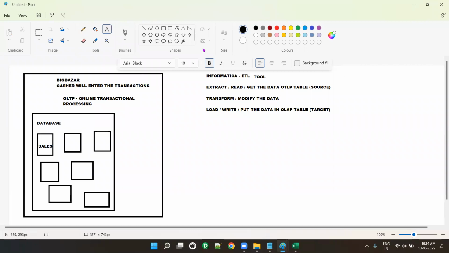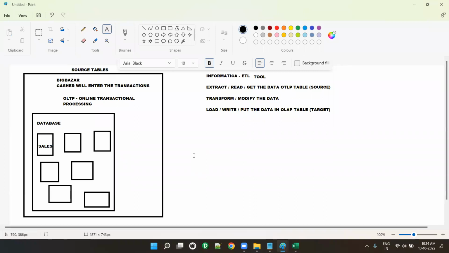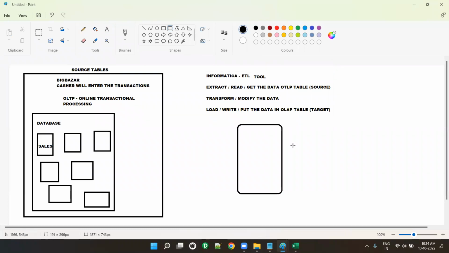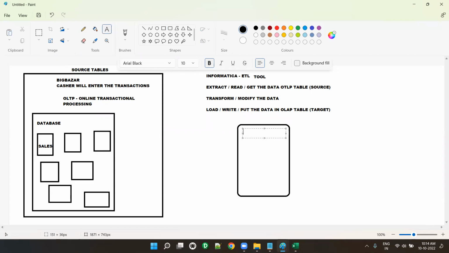Suppose this is Informatica. This is OLTP; these are the source tables. This is Informatica, an ETL tool.